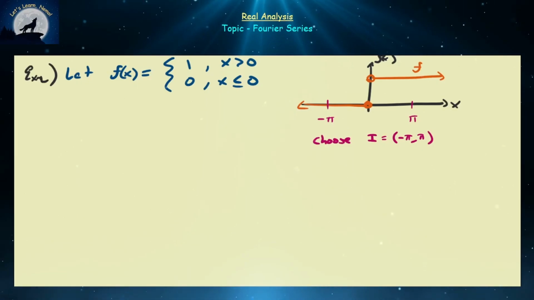Now let us turn to the Fourier approximations and see whether they are guaranteed to converge. So what I want to do is consider the function f of x is equal to 1 for x greater than 0 and 0 for x less than or equal to 0. And I want to choose, without loss of generality, the open interval minus pi to pi, since that's usually easier to work with in terms of the Fourier coefficients. If you want to pause this video and see if you can find this Fourier series on your own, feel free to do so. So we need to find the Fourier approximation to this particular function and then see whether it converges to this function f.